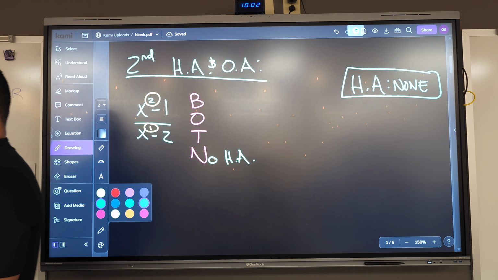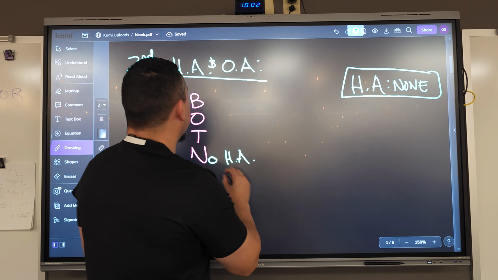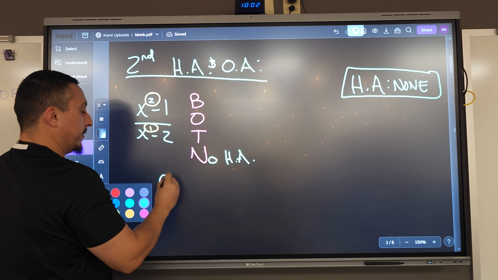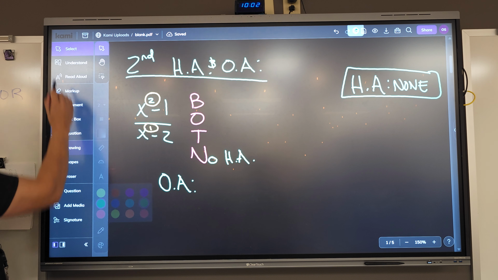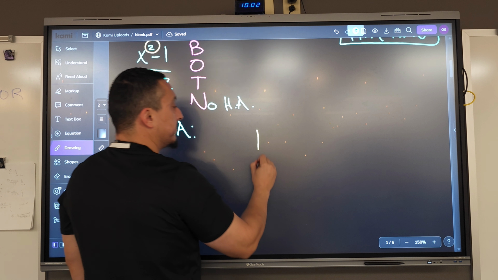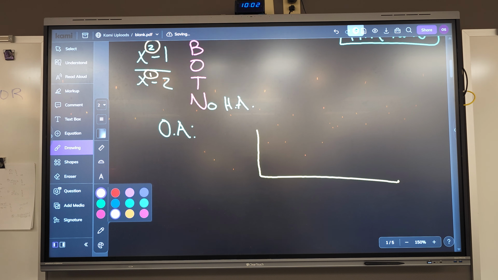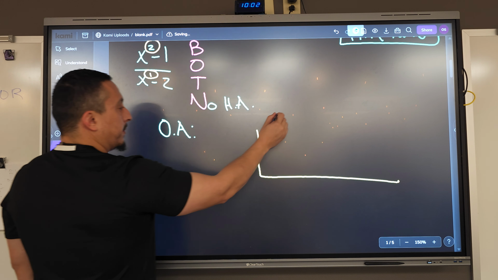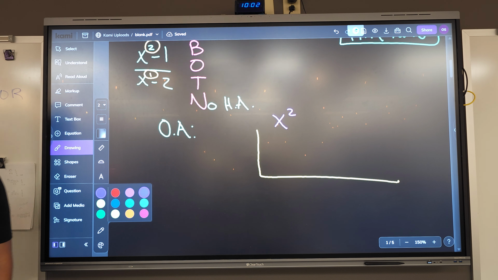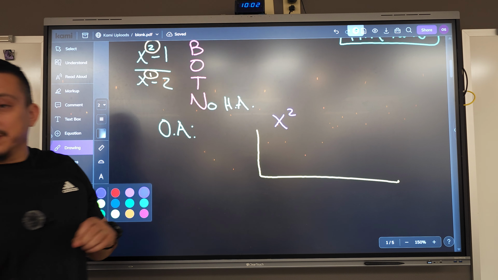Now, recall if it's bigger by 1, which it is, 2 is bigger than 1 by 1, that means we do have an OA. So I'm going to do the work for the OA down here. The oblique asymptote: we do synthetic division. Now be careful here. We start with x squared, but what should come next after x squared? X. Even though this doesn't have an x, you have to have a placeholder for that x.